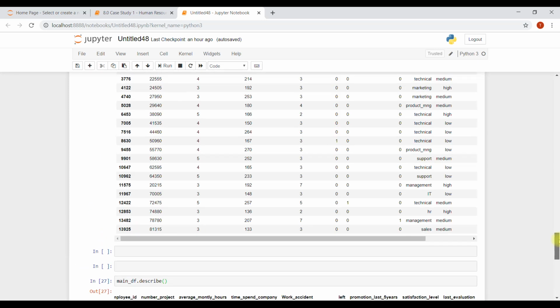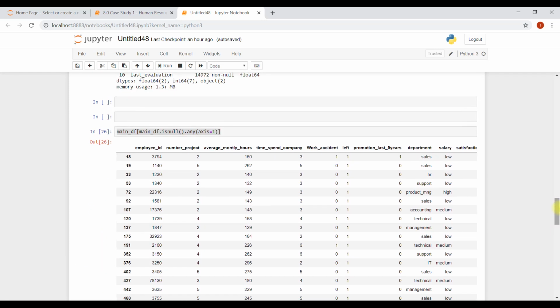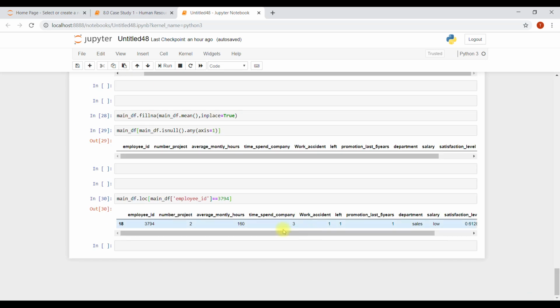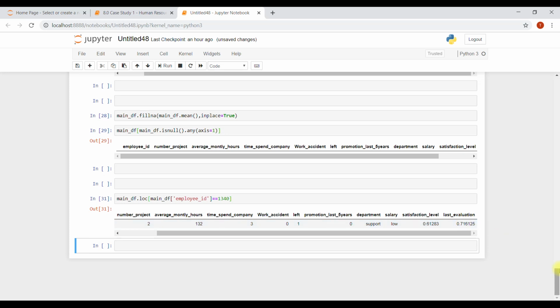If you call it not for 18 but for 1340, it will show you the same result: mean values 0.61, 0.7. So that's how you can fill those gaps.